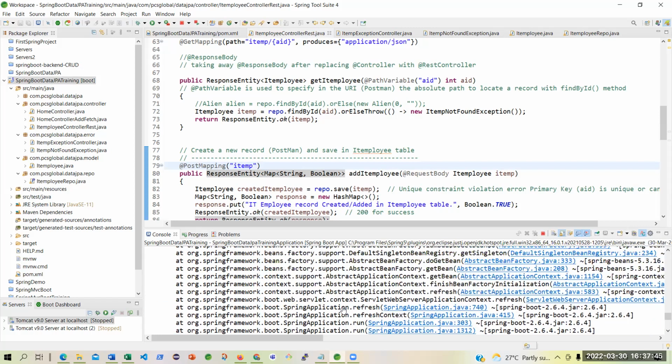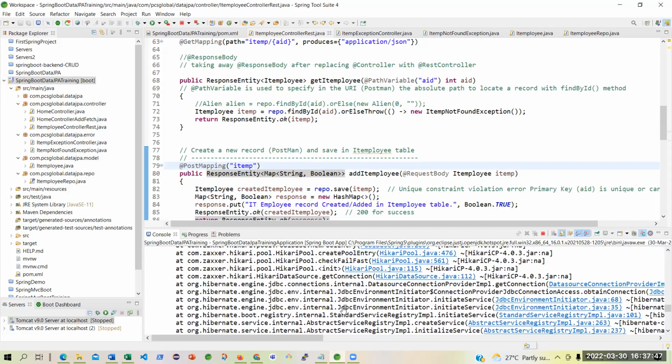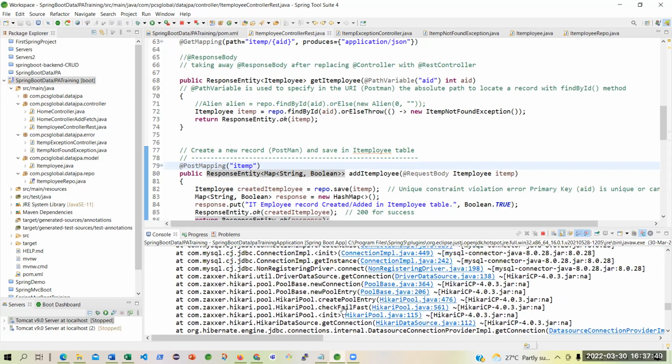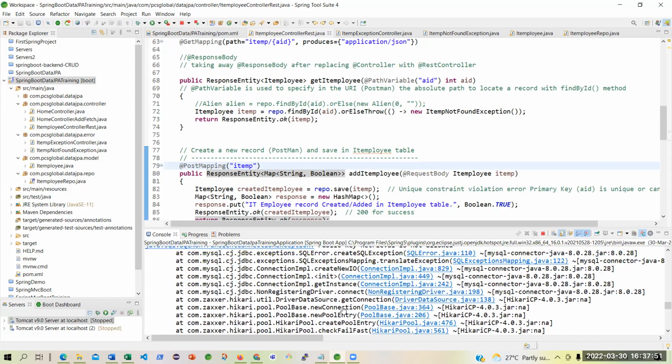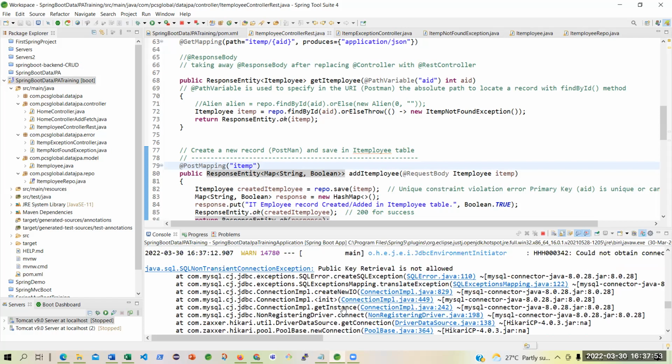Okay, let us go up. Java SQL non-transient connection exception, public key retrieval. So whenever you get some SQL error and you are seeing MySQL connector Java, that is basically the driver not being able to connect to the database.